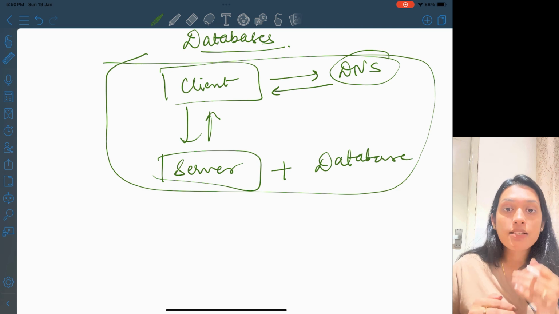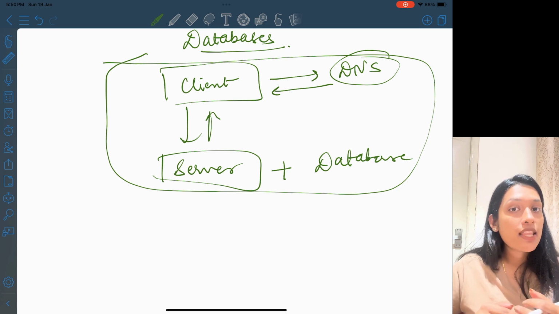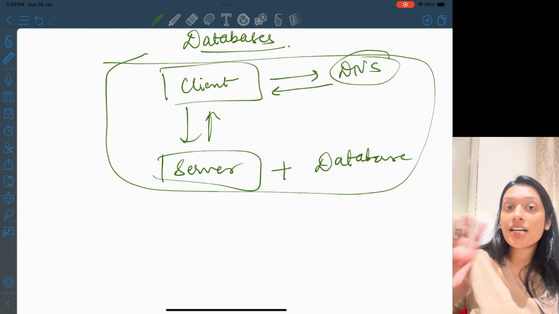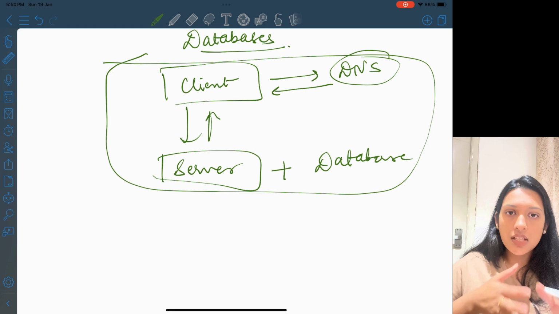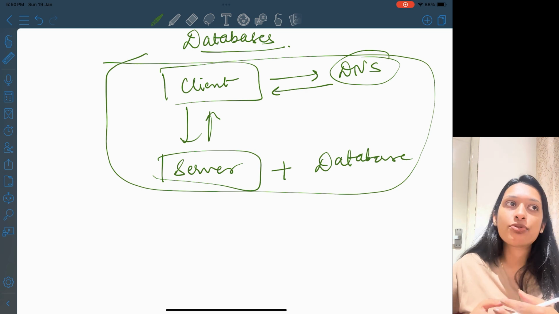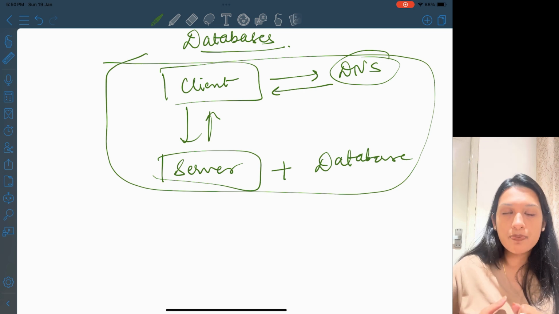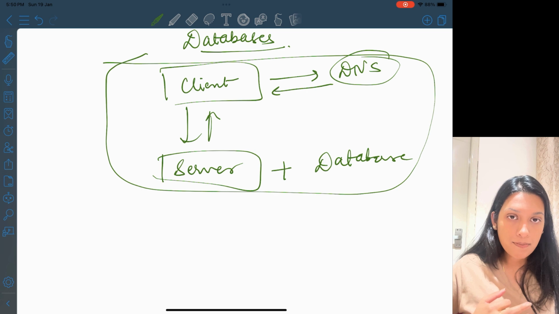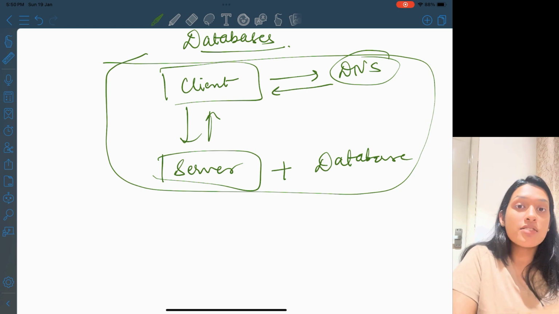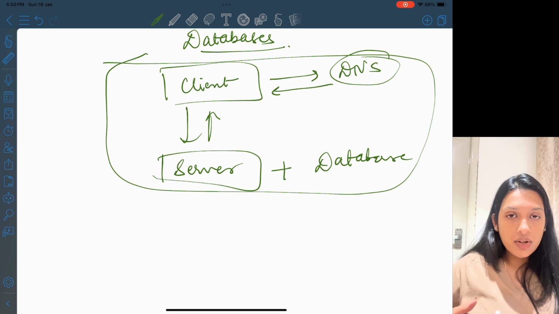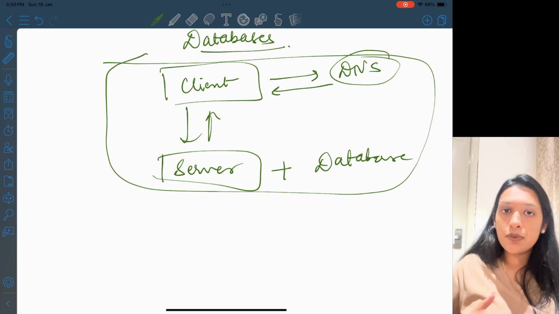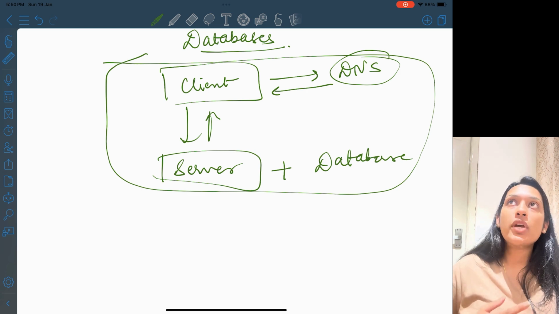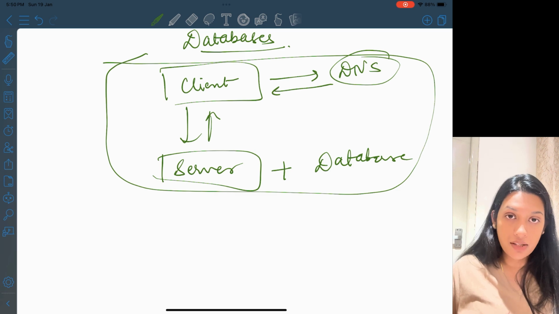If your client is able to communicate directly to your server, they can also communicate with the database and do some changes on it. It's not like there are multiple security things we implement, but it's a kind of chance that they can do so. Second thing, scalability. If you're scaling your system, it will affect the database, and if you're scaling your database, it will affect your server. So scalability will be an issue, right? Also, it points to a single point of failure.